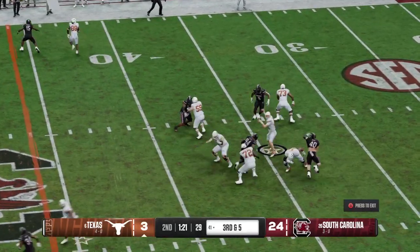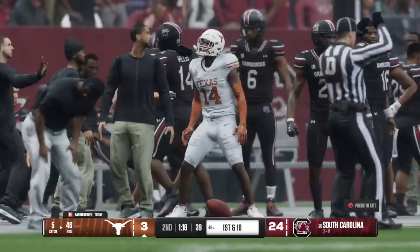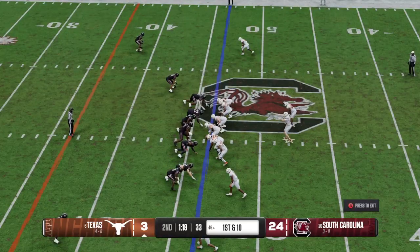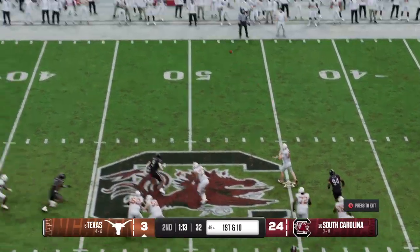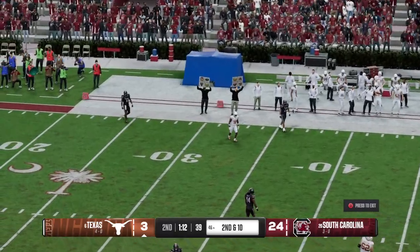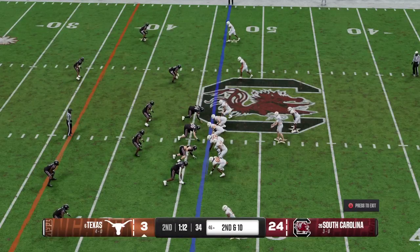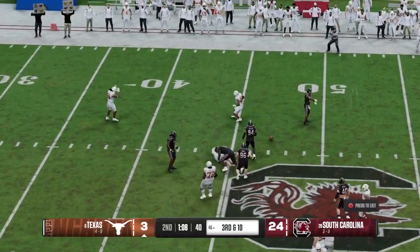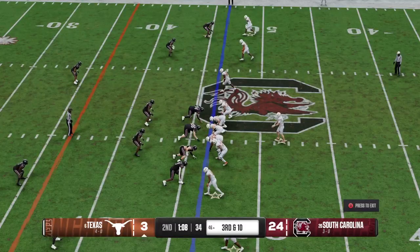Back to the air one more time. With the catch, it's Butler. He will step out of bounds, but not before the big pickup and a first down for this offense. He wants to throw. Not much of a chance there. He just had to get rid of it to avoid the sack. After they couldn't connect, it's 2nd and 10. He's looking to throw. Got rid of it just in time. Nowhere close on that one as he got drilled trying to deliver the football, and now they face 3rd down.